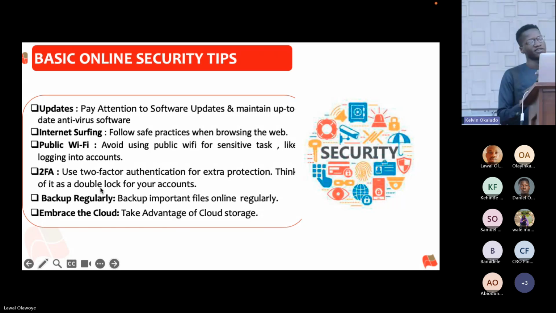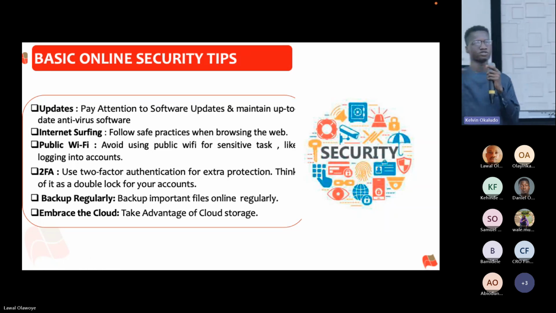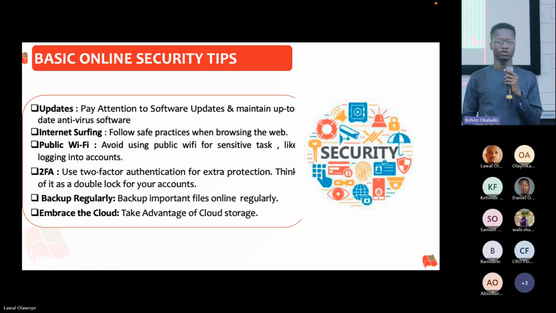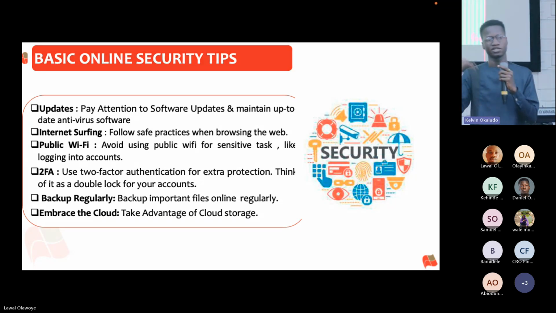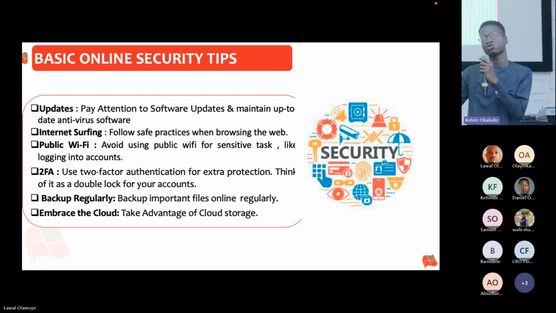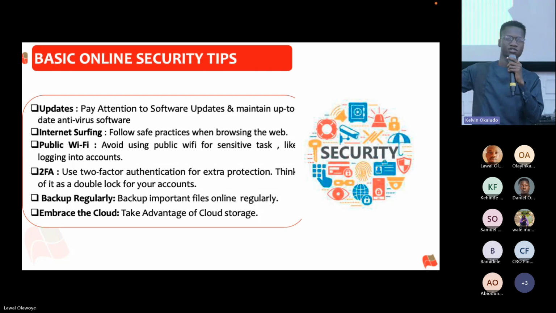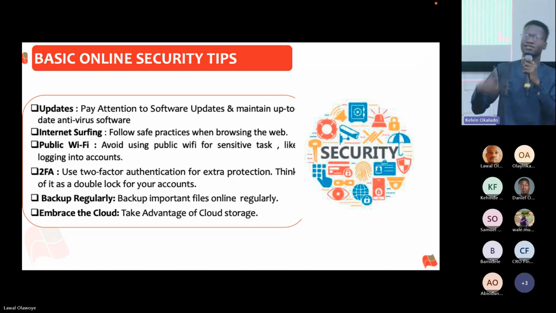Then we have 2FA. 2FA is added security. If you have a login procedure, let's say you want to log into your Facebook account or your Instagram account, you need to enter your username first and then your password. That is how to log in. But if you enable 2FA, you then have to go to your 2FA application, it can be Google Authenticator or Microsoft, and copy a unique code that will be generated, I think, every 30 seconds. You can use that code to log into your device. So if anybody even gets access to your credentials, they won't be able to log in because they don't have access to your 2FA. So 2FAs are very important.